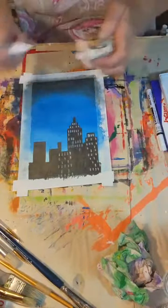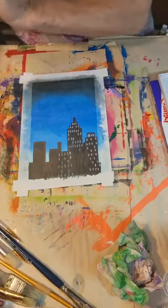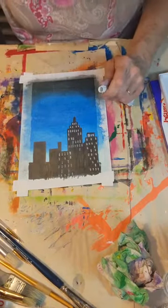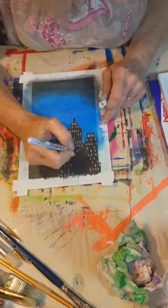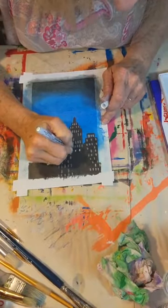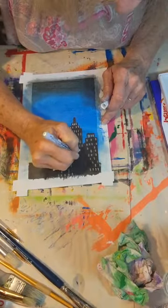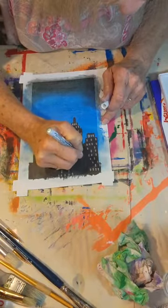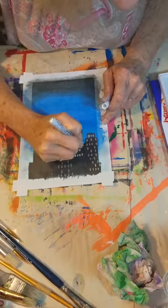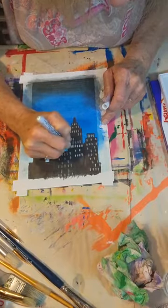Well, I can't keep spending time playing with that thing, so we're going to get the correction pen out. Give it a shake. Here we go. We'll just make a couple there, and we'll make 1, 2, 3, 4 of them here. Here, let's light these up a little better. That correction pen's very white.